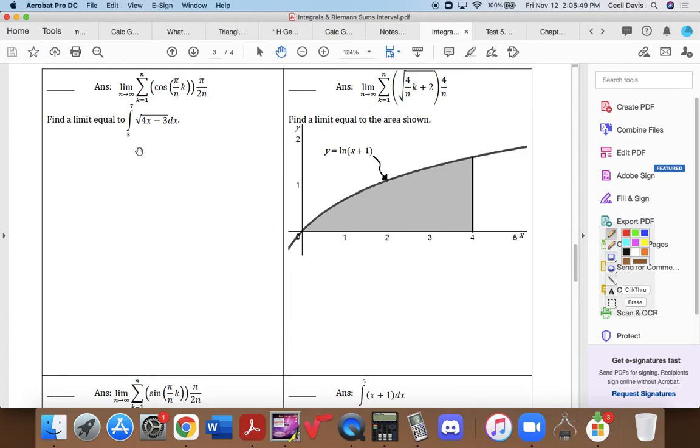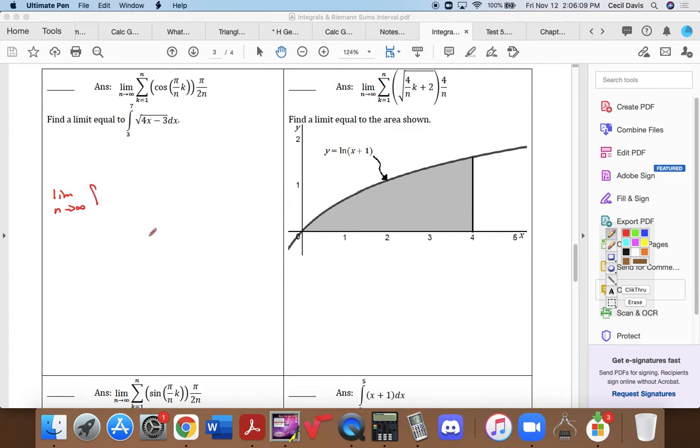So now we want to find a limit. The first 2, the lower limit was 0, which made it easier. Here the lower limit of integration is 3. But we can start off the same way. We know that it's going to be the limit as n goes to infinity. We want an infinite number of subintervals. And we need a counter, k, to go from 1 to n of, first of all, the width of the interval is 4, so the width of the subintervals will be 7 minus 3 over n, which is 4 over n.